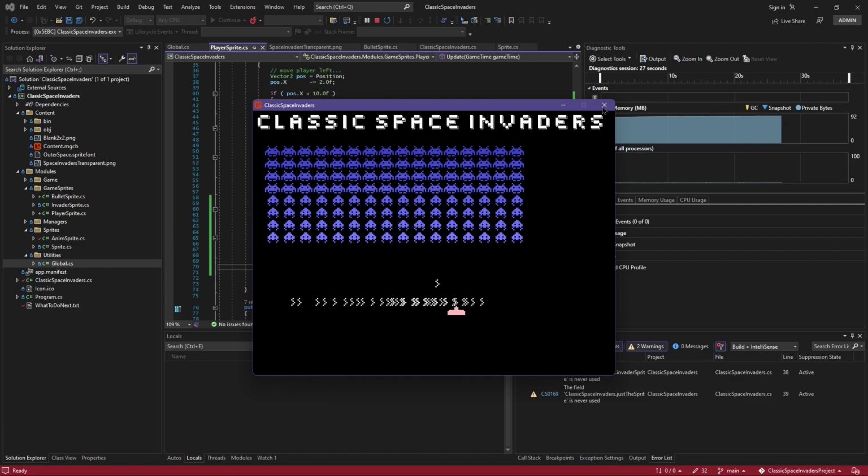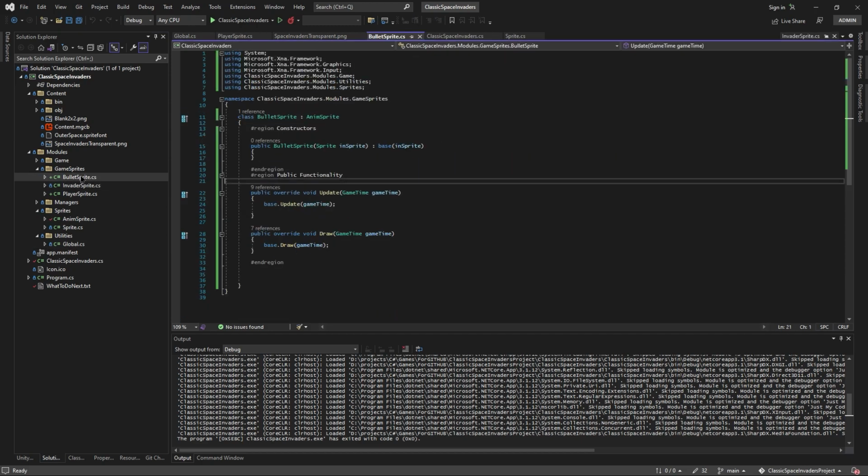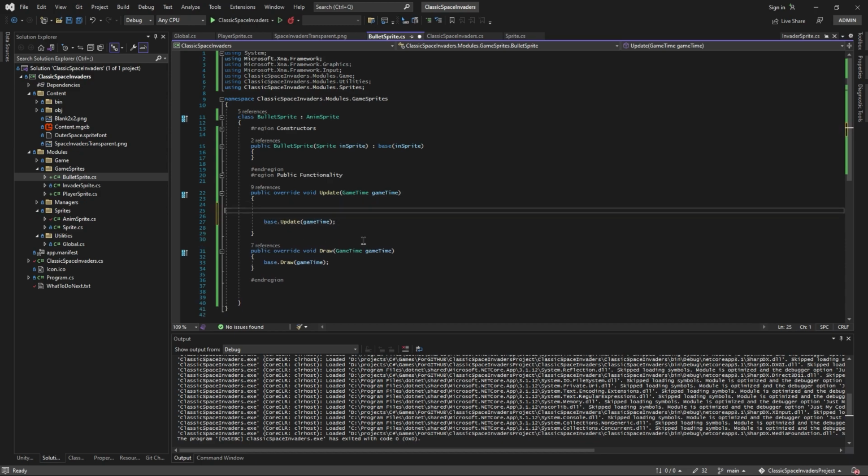All right, so now let's get that bullet moving up the screen. This is the easy part. Okay, so bullet sprite, and we want in update. So in here, we want to, I'm just thinking how we're going to kill the sprites. We'll come to that in a minute. I think there's a way of doing it. I might have to pause the video and check. All right, and so currently, when it's active, it needs to accelerate up.